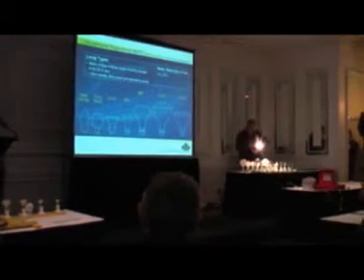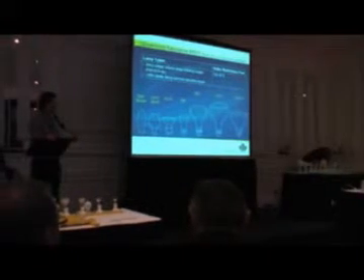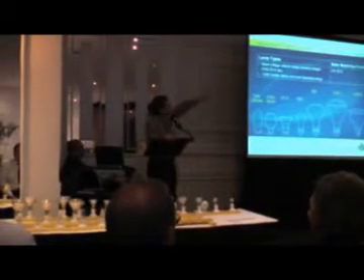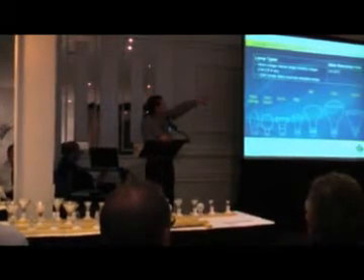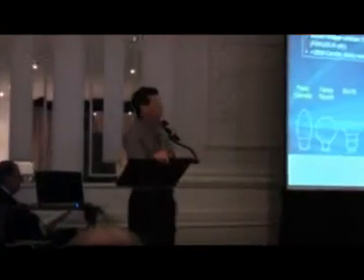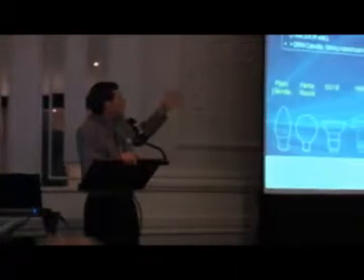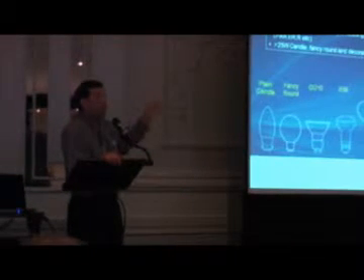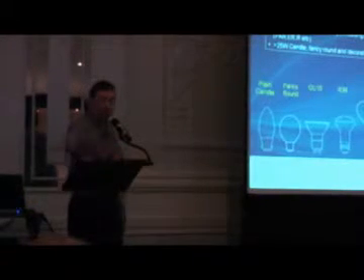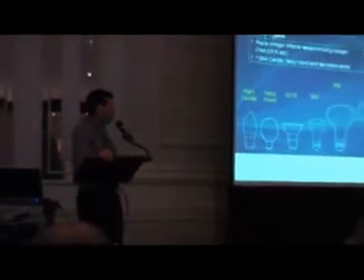Now of course in October 2012, we have another large product group which will be the yellow table here. Your mains voltage reflector lamps — they're all your PAR lamps, the reflector lamps that are spotlights — both your incandescent and also the halogen range. And then they're targeting the 40 watt in the plain candle, fancy and decorative lamps. So there's quite a large group of products that are going to have been METS approved.